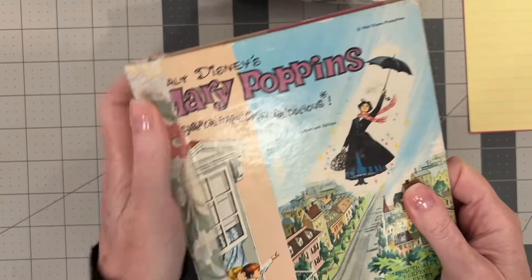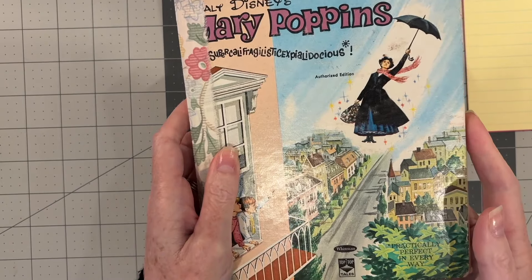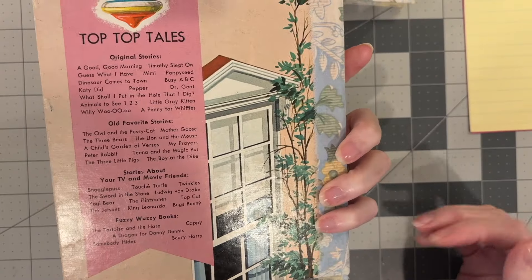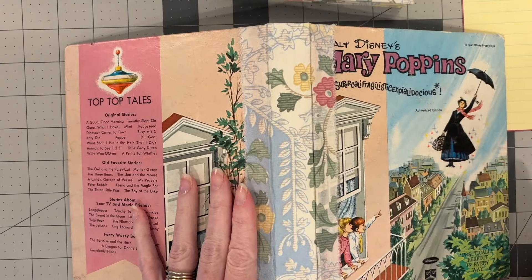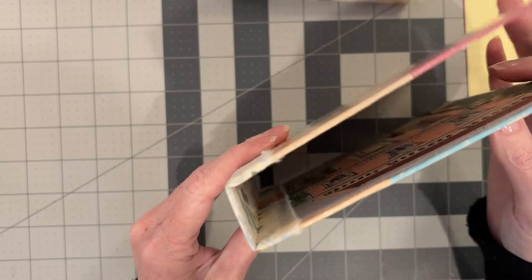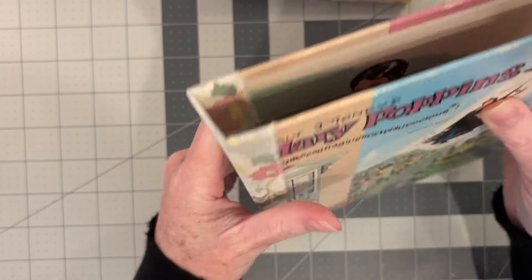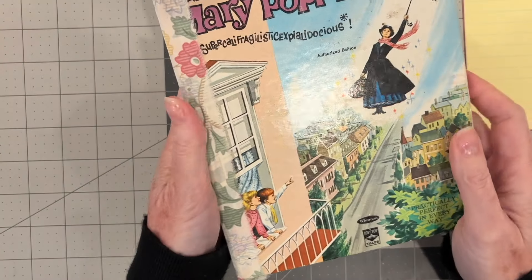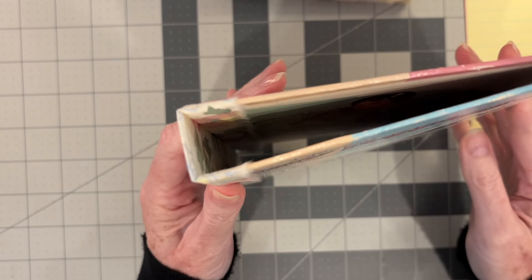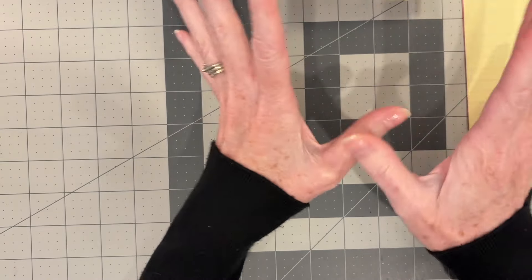Here is the children's book that I ordered from Thrift Books. It is a Whitman's Top Tails, which I guess is their next size up from the tiny ones. I used the same fabric on the spine. I decided to make this one only an inch wide spine, and I will be doing two smaller signatures on this one — I haven't done this before. Usually I do one and a half as a standard, but I wanted to make this a little smaller.